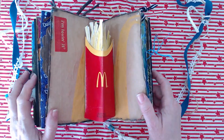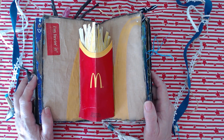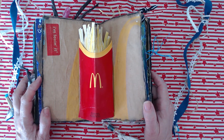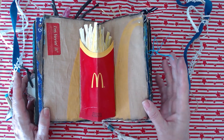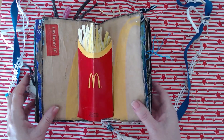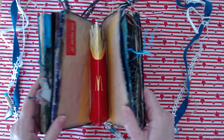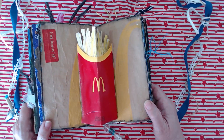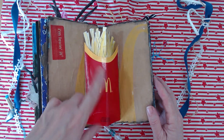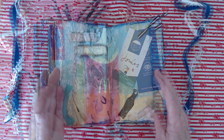Then we went to McDonald's — I don't go very often, but we were running really late coming away from Carnarvon Castle and were starving hungry. We had to queue up, pick up our food, and eat it in the car. I brought the box and bag home and made this pop-up! I love my pop-up chips — it doesn't take a lot to make me happy. It taught me the principles of making a pop-up, which I now know and can do with anything.